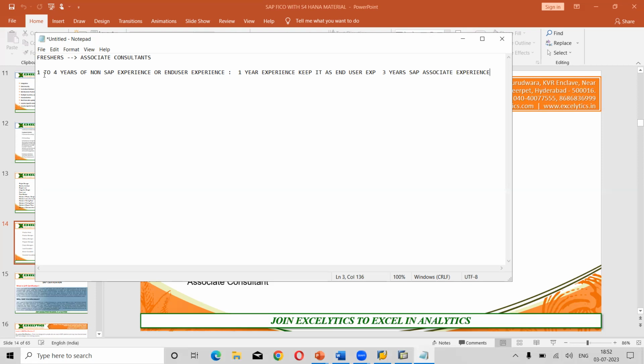Clear? And again, I'm telling you, we are not faking, we are not going to make anything fake. Your company would not be fake. Your previous company is the genuine company. Your pay slips are genuine. Your Form 16s are genuine, if it is Indian companies, right? Everything we won't change. In your resume, not even the designation, we won't change.